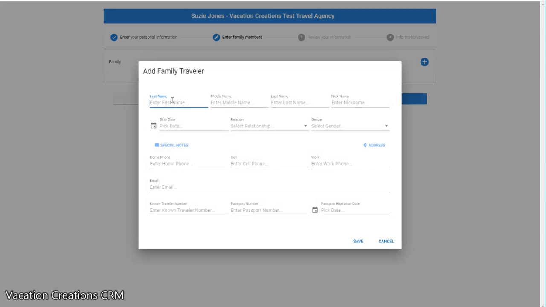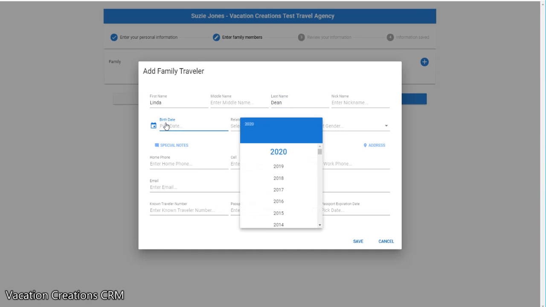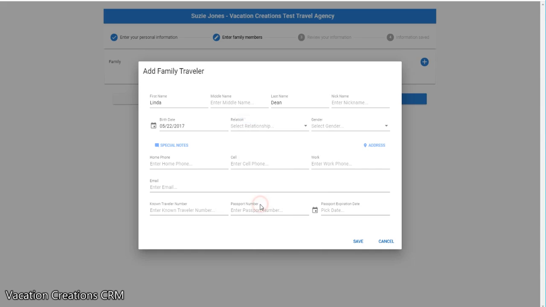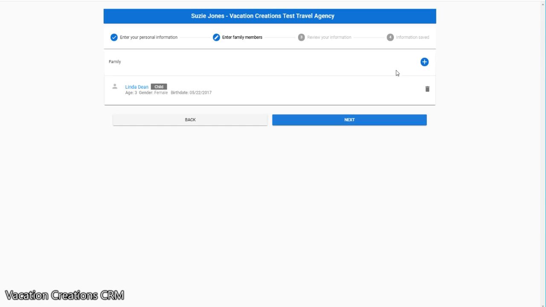Let's say she's got daughter Linda. They can put their birth date in. It's their child, daughter. We can add all of this information just like we do in the system.